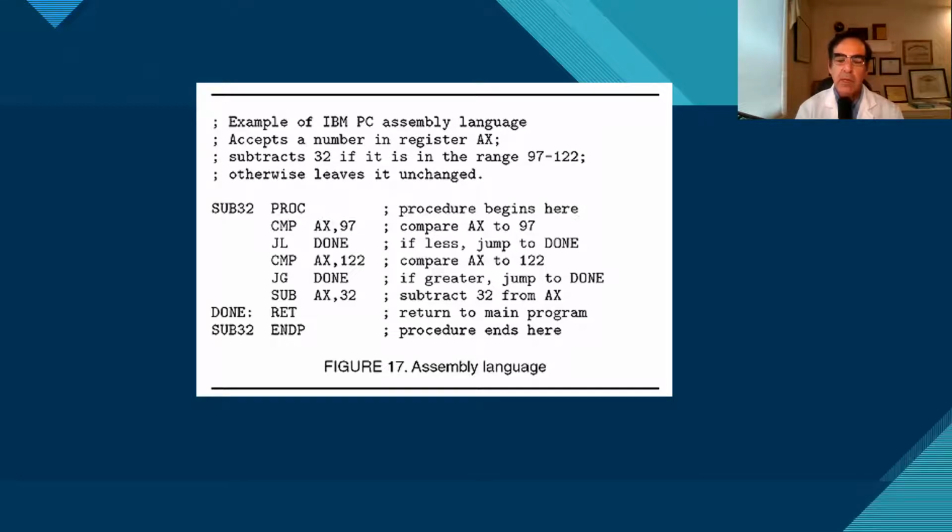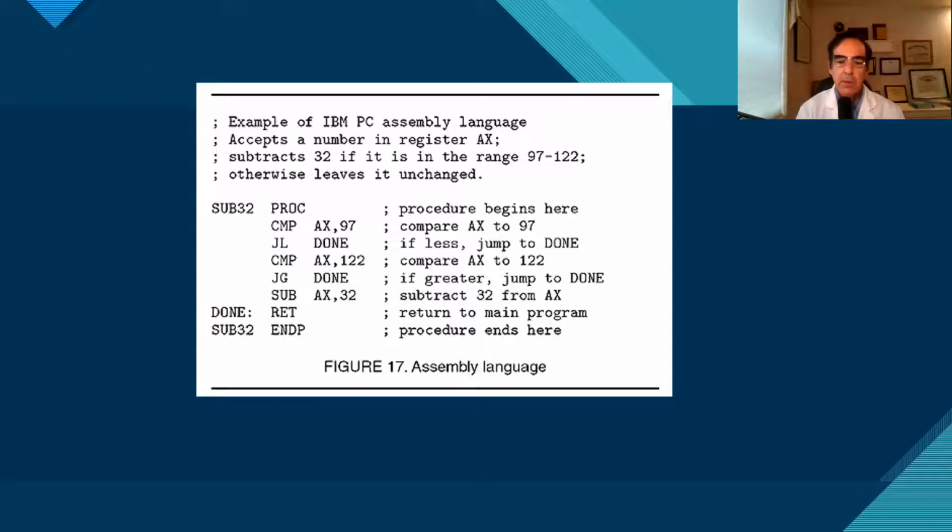And basically, you're talking to that CPU and you're saying, go get this little bit of information, bring it into the register, go get this other piece of information, bring it into the register, compare it one to the other, and then go on to the next step. If you were to read this program, which you can by looking at the comments that the programmer added on the side, all this little program is doing is saying, get a number and store it, and we're going to call that a variable AX.